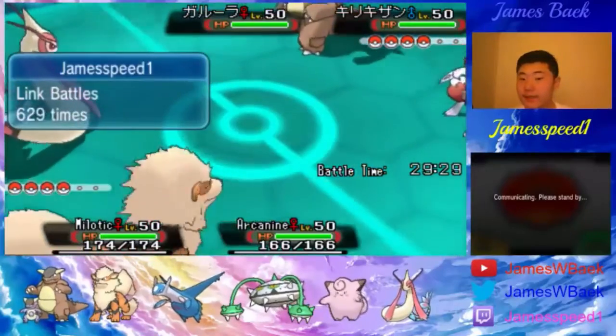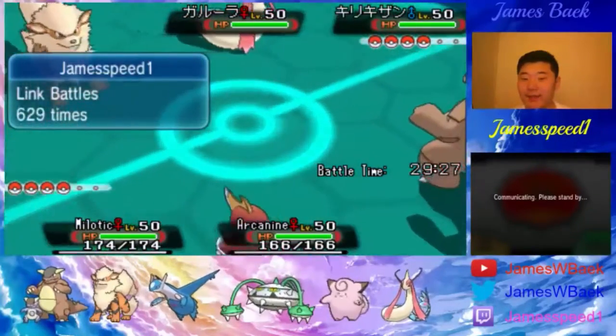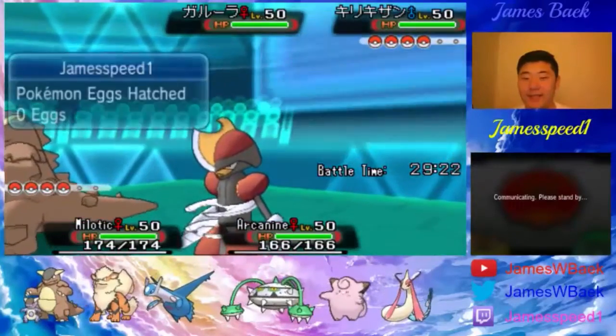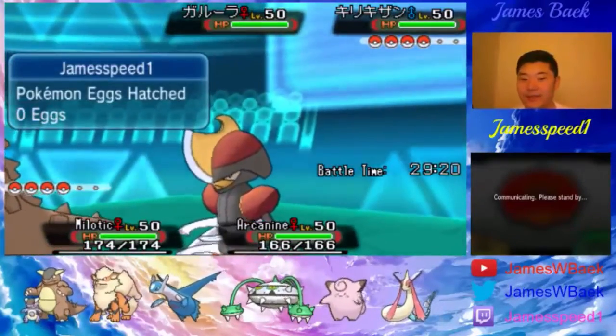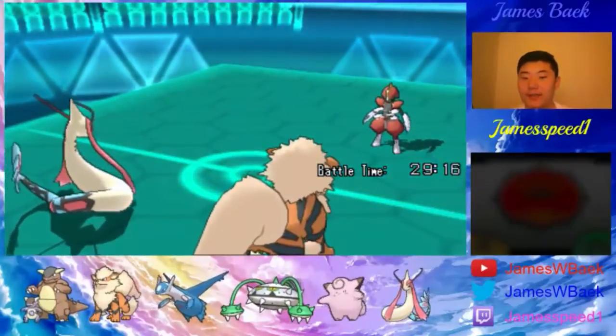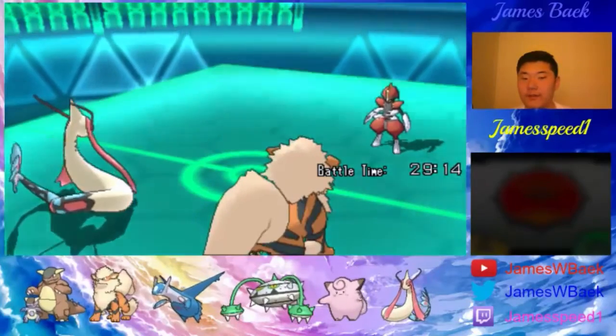I feel like this isn't going to be an easy game. I should have led Bisharp. I probably should have led Kangaskhan, actually. I don't know why I didn't lead Kangaskhan now that I'm thinking about it. I don't think Arcanine was the right choice. He's going to withdraw Kangaskhan. Interesting. Into Thundurus. Good play by him.